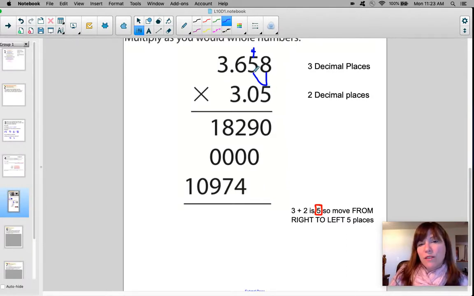Then I'm going to do 5 times 5, which is 25, plus 4 is 29. Notice I have the 9 there, and the 2 is important, so I'm writing that part in. The next thing I do is 5 times 6, which is 30, plus 2 is 32. That's supposed to be a 3, and the 2 is right there. And then my last multiplication at the top is 5 times 3, which is 15, plus 3 is 18. So you see that 18. That's the first step.